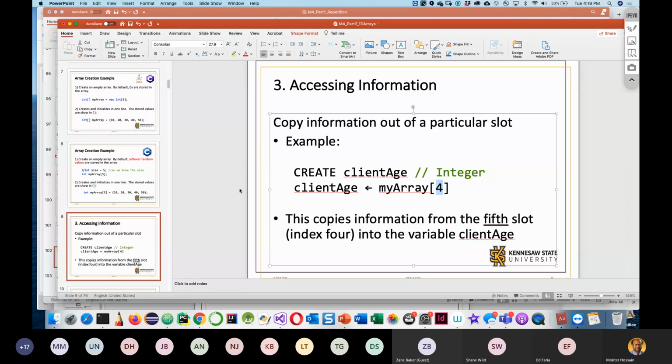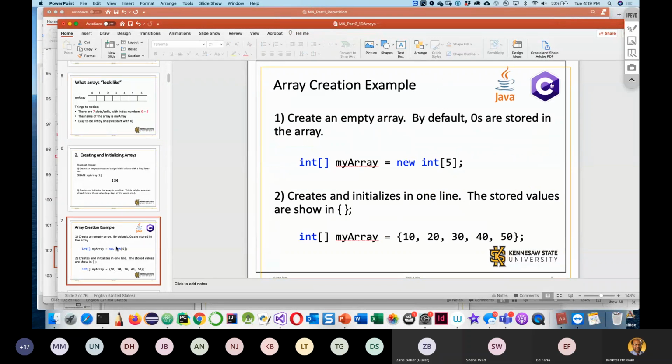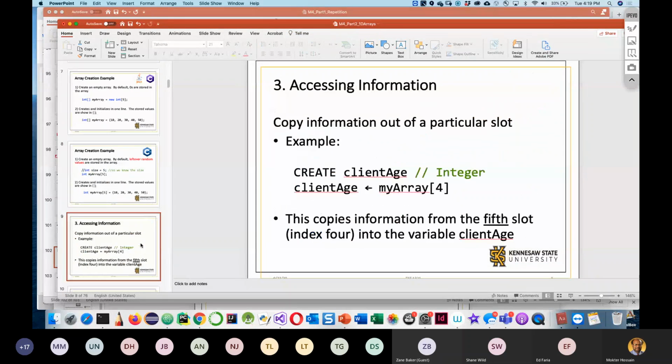So why does it denote the fifth element? Remember that when I discussed arrays, it starts with index 0. So index 4 means the fifth element, right? This is first, second, third, fourth, fifth. So whenever we say it like this, 4 means it is the fifth element. And here this variable is an integer type, but it is being assigned an array element.